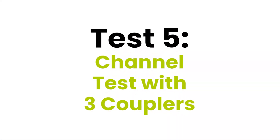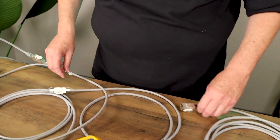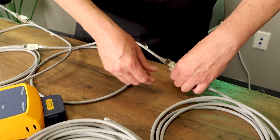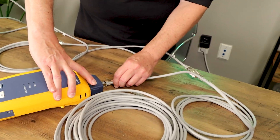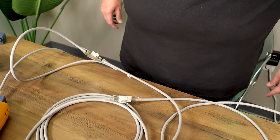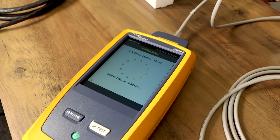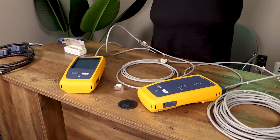But what if we had a third coupler? We're adding in not only a third coupler but a couple more RJ45 terminations to boot. Stuff's going to start going sideways here at some point. We now have one, two, three couplers. Generating diagnostics — that's not good. Best practices: no couplers at all in a permanent link. Best practice for overall channels, where you're using patch cords or something like that, is no more than two couplers. Otherwise, stuff's going to start falling apart.